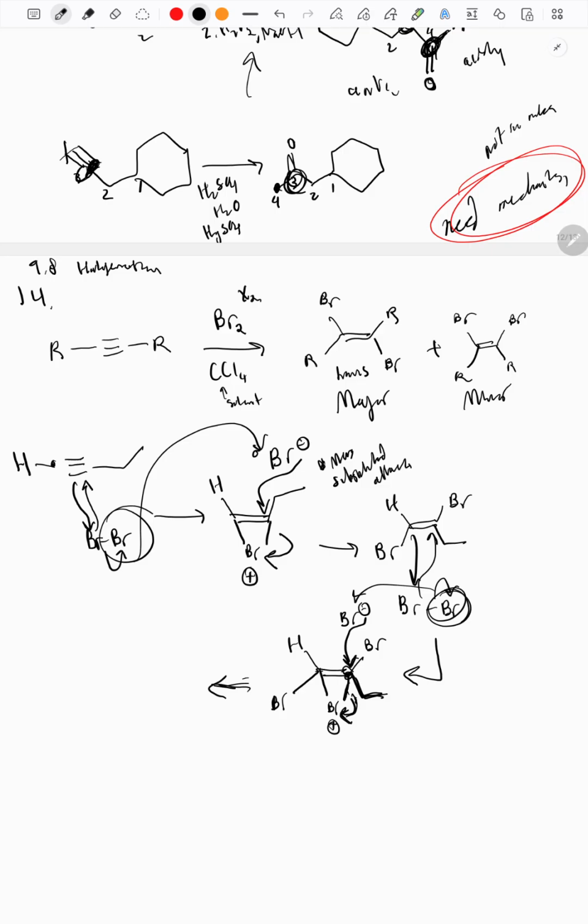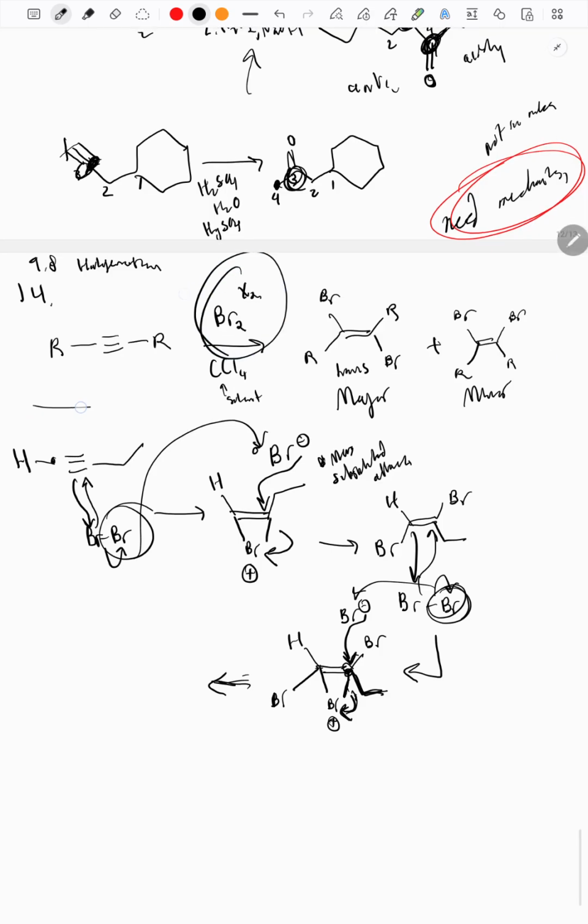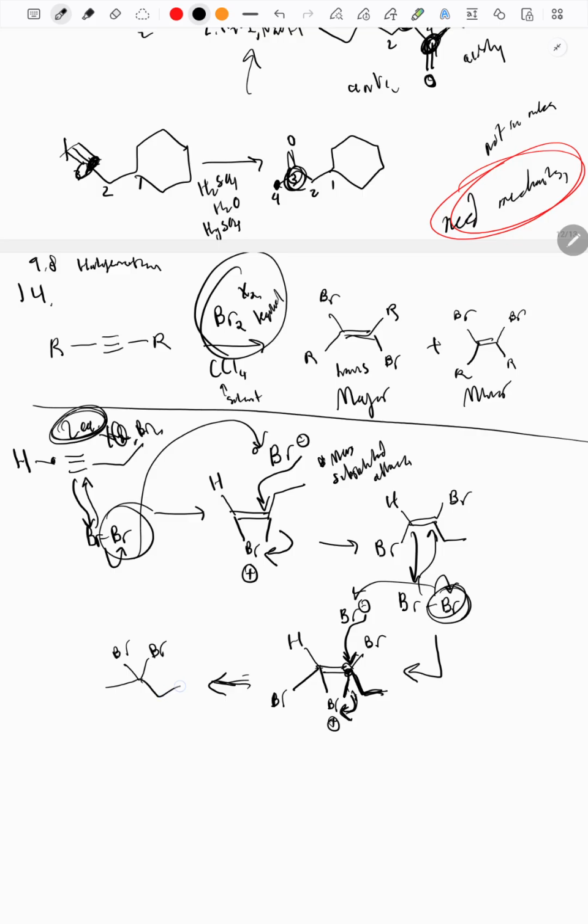Okay, also note that here in the top example, these are separate molecules. This was one equivalent. That's why we get this. Here, we're using two equivalents in total of the halogen, or Br2. Two equivalents. So our product now, after doing two equivalents, should look something like this. That's our product.